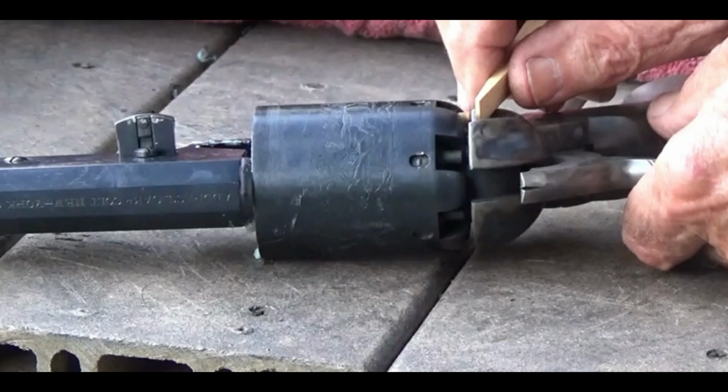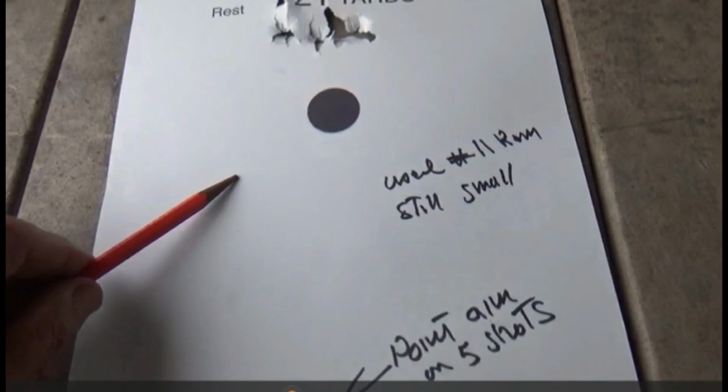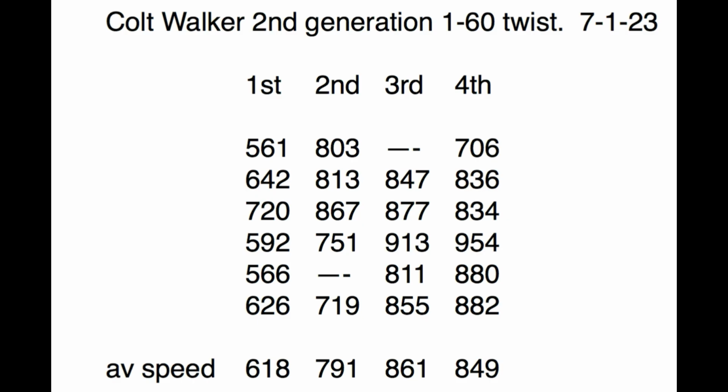Nipples were a bit large for even the number 11 Remington caps. Chambers are a bit larger than on the other Walkers, and that caused kind of a loose fit on my 4.51 round ball. And of course, it was shooting high, around 8 inches at 21 yards, which I had expected at that distance and the way the sights are set up. It also turned in the slowest average speeds of the three guns, somewhere around 756 feet per second.